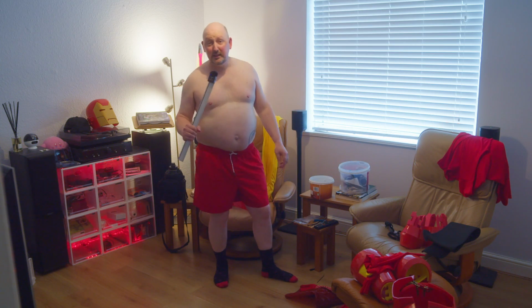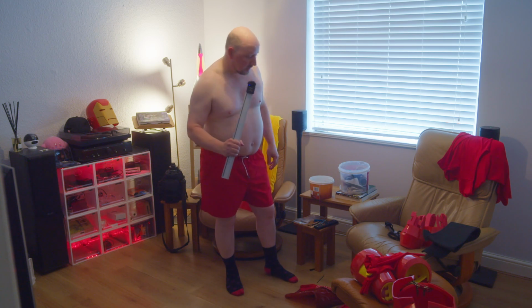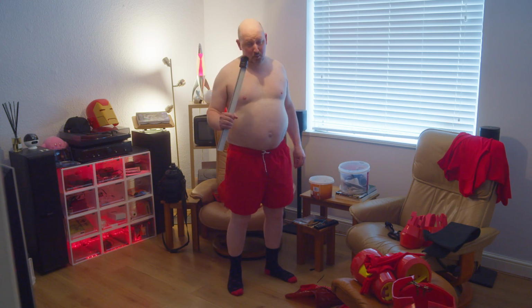So that was me trying the suit on for the first time. I'm hurting, I'm sweating. The cod piece hasn't worked. So I'm gonna glue the cod piece together, have a play around with it and hope for the best. Because that's it, I've run out of time. I'm not even gonna get dressed. I'm going to go and get a glue gun, sit at my desk, fix him up, and he's done.